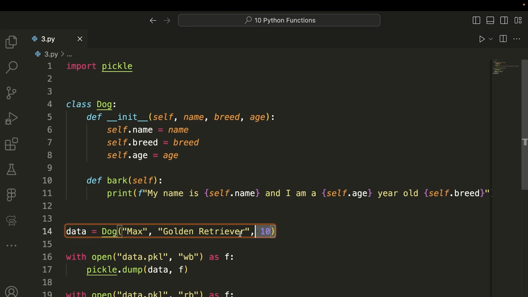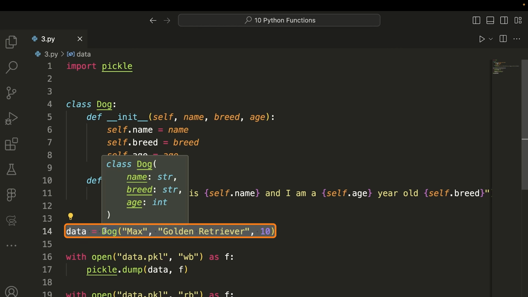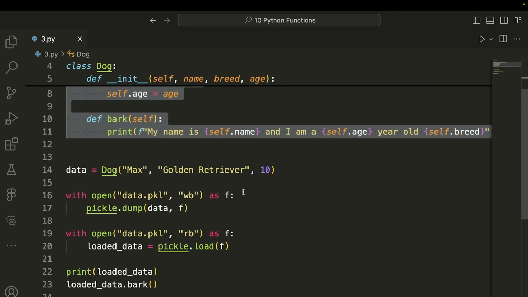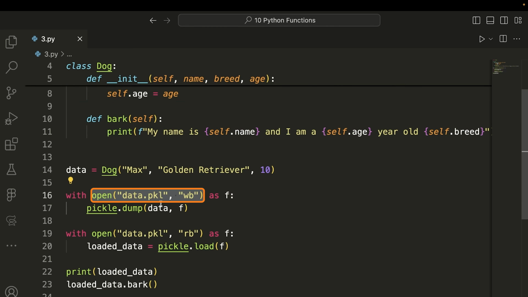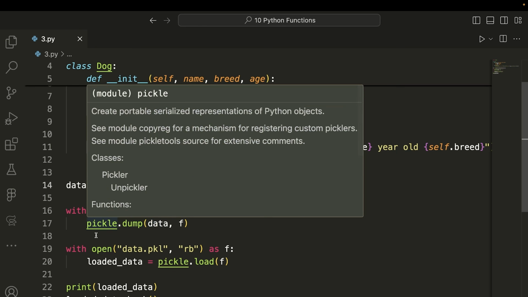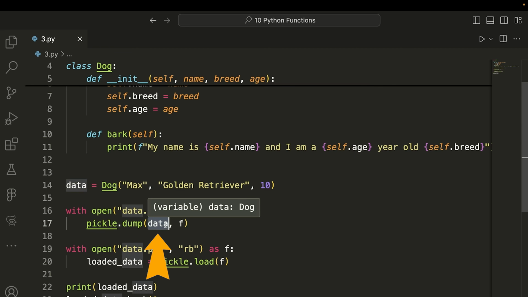So to illustrate that, I have this example where I've created an instance of this dog. Now this is a custom class that I've written myself, and what I want to do is save this dog instance. So what I'm going to do is open a new file here that has a pickle extension, so .pkl. I'm also going to open it in the write bytes mode because we're going to be saving this as bytes, not as text. What I can do to save this dog object here is I can simply dump it using pickle. So I can say pickle.dump. I take my data, which is my dog object, but it could be any Python type that I want, and then I save it to this file.